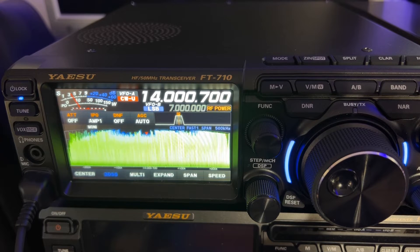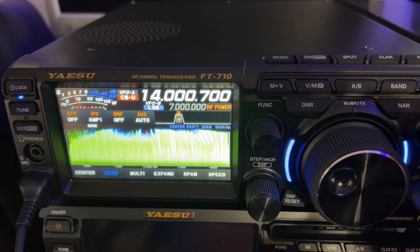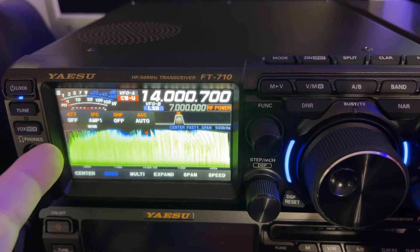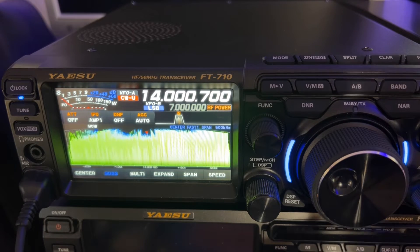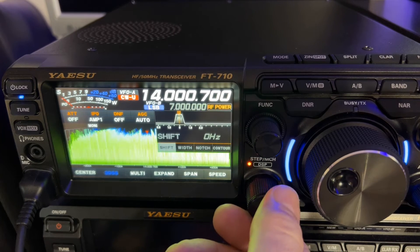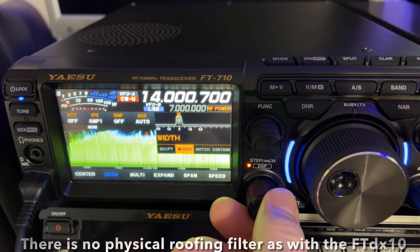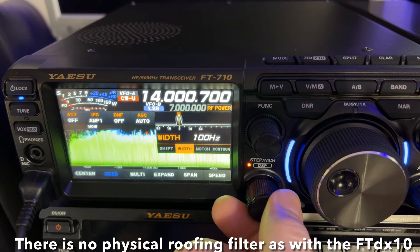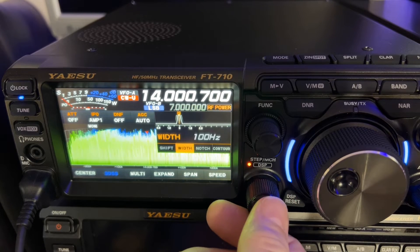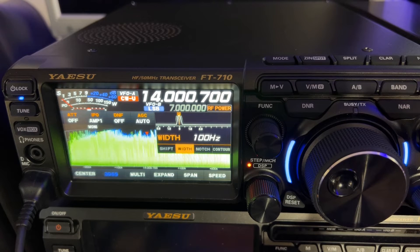The quiet world of CW. I haven't even really done any filtering yet. Let me turn RF gain all the way up — you'll see the S meter go all the way back to zero. Let's see width. With this rig, you press this knob here, move it over to width, and right now it's on the default of 500. Taking it down to 50 — I'll do 100. 100 or 150 is better if you're still trying to zero in on somebody.